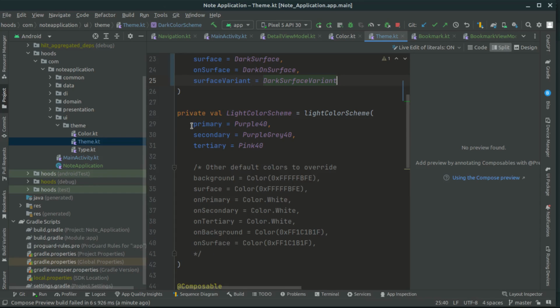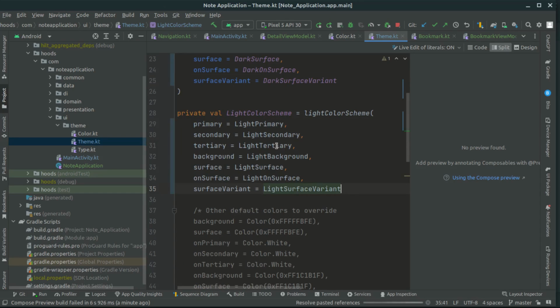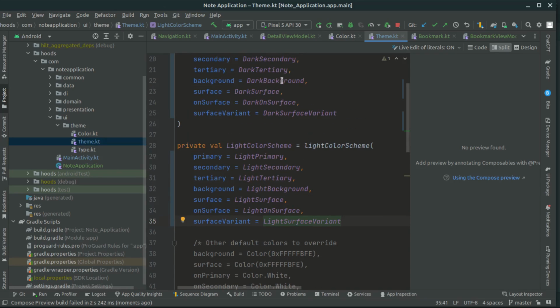So for the light color palette, I'm going to paste these values here, which we are going to override in order to change our color. So we're just polishing our application and making it look more beautiful. So for this case, let's try to rerun again and see the output which we have. So feel free to customize this to whatever things you like.